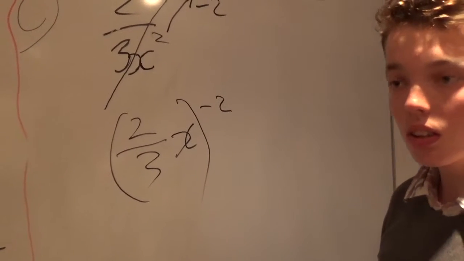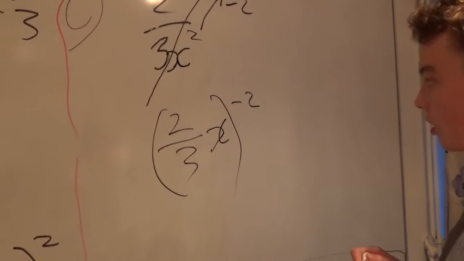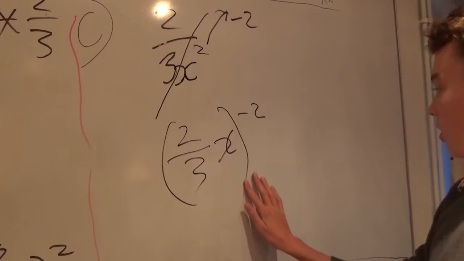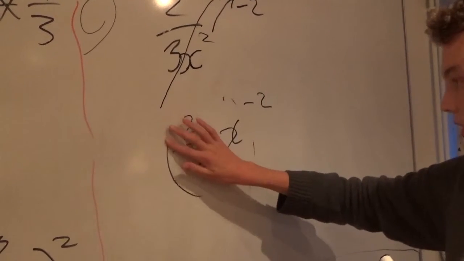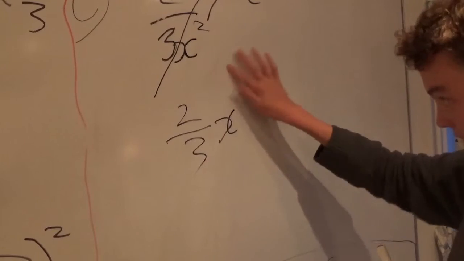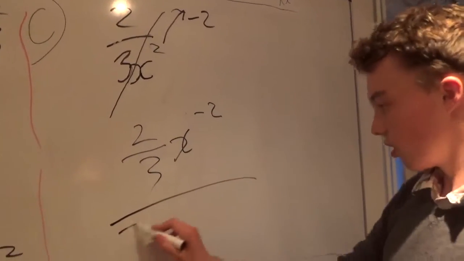No, Edward. Oh no, is it not? It's just that last little flourish you've done, the brackets. Because the 2/3 isn't to the power of minus 2, is it? Sorry. So it's going to be 2/3 x to the minus 2. Yes. And is it alright to double underline that one? Okay, just to please me.